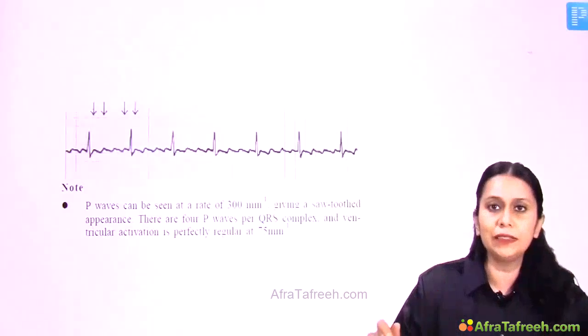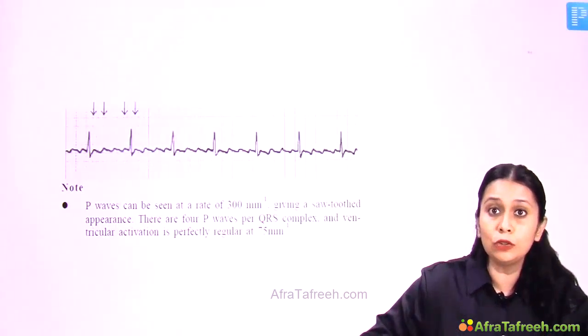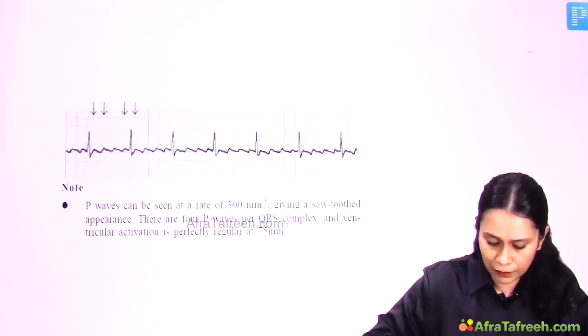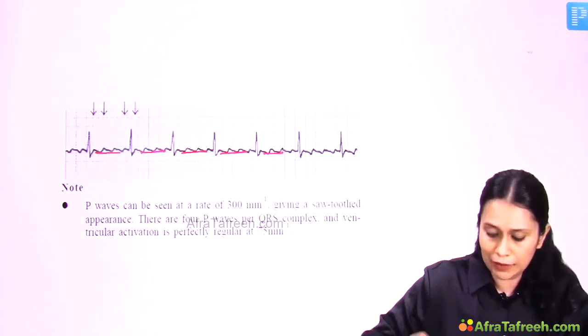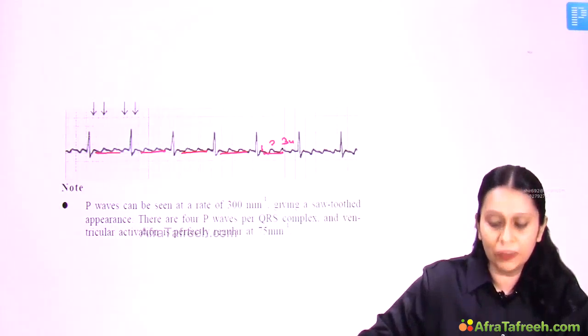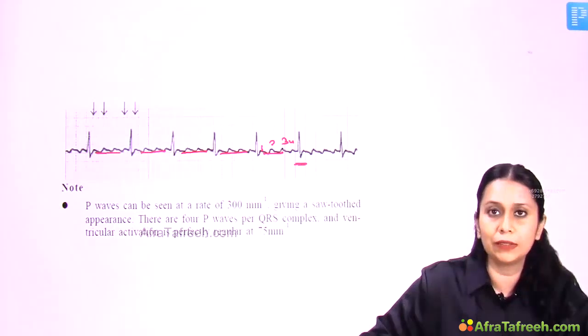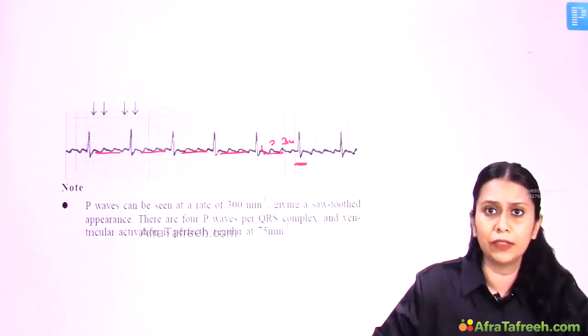So how will I get the ECG? So the ECG would have a typical sawtooth pattern. See, the atrial flutter wave, P wave, has a typical sawtooth pattern. And in my ECG, every 4th P wave is being followed by a QRS complex. So if the atrial rate is 300, the ventricular rate is only 75 beats per minute, and the rhythm is regular. So this is atrial flutter.